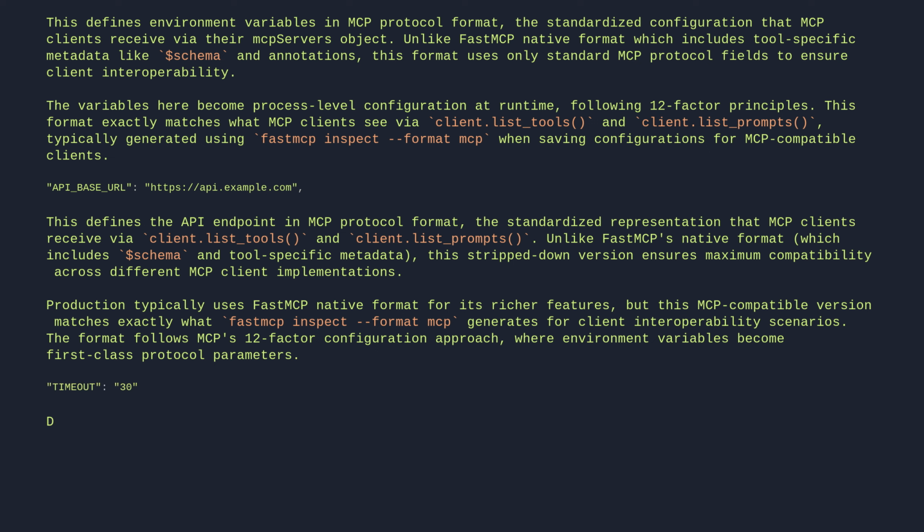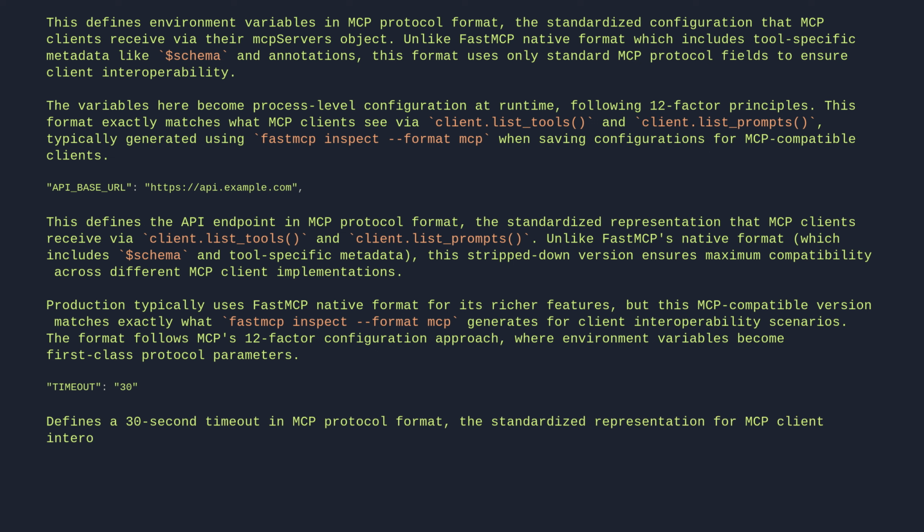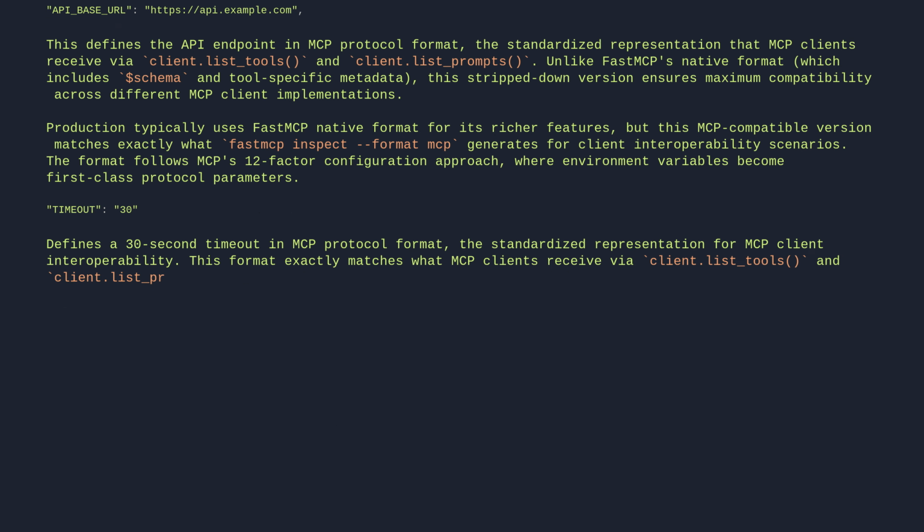Timeout 30. Defines a 30-second timeout in MCP protocol format, the standardized representation for MCP client interoperability. This format exactly matches what MCP clients receive via clientless tools and clientless prompts, generated using FastMCP inspect format MCP when saving to file.